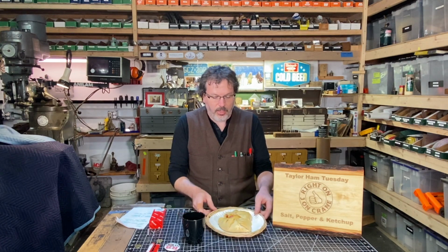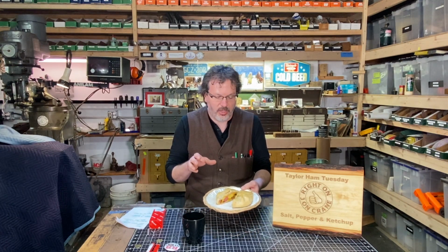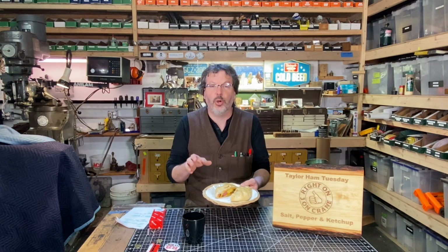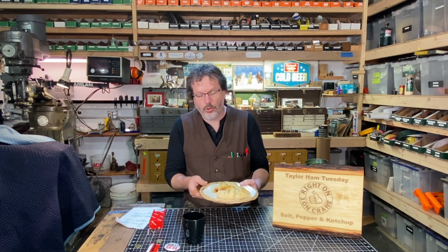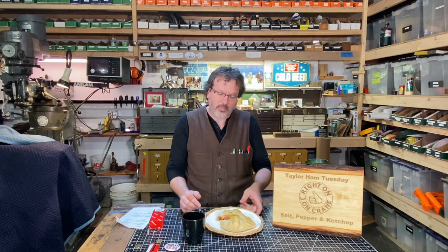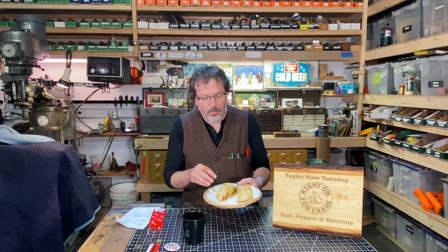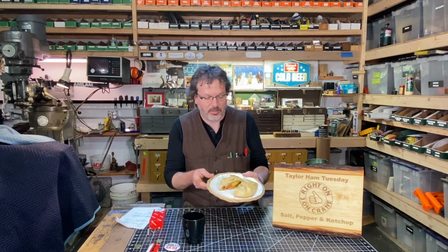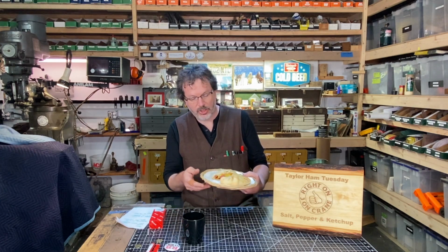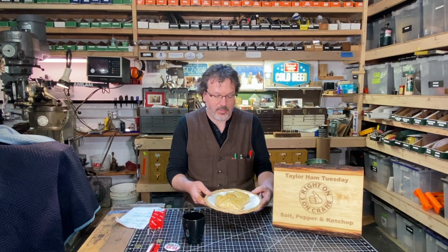It's always cool what you can do with potatoes. It's a traditional food that you can really stretch and make go a long way. And I just love all the different potato creations there are out there in the world from different cultures. So this is my variation right here, a little Taylor ham breakfast pasty. I got some potatoes, egg, cheese, Taylor ham in there, and this just looks amazing.